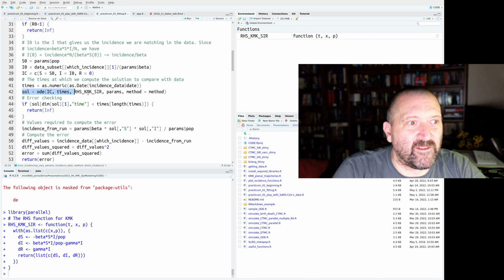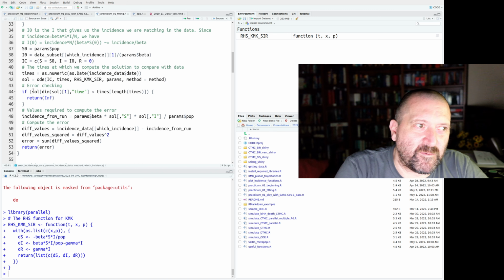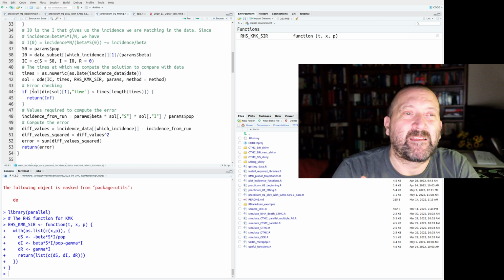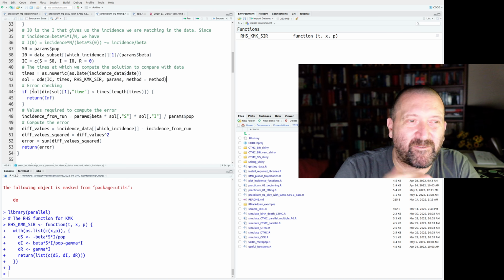So this is the solution of the ODE. I'm doing some error checking because this problem is sometimes complicated numerically, and it happens that the ODE method gives up before finishing over the time that I'm asking it to integrate for. If it finishes early, it typically means there was a problem with the integration.